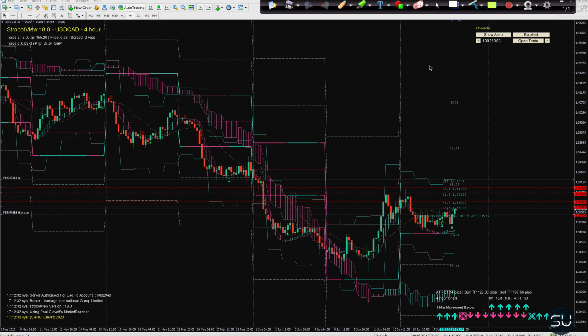It's got all kinds of other maths going on in it, and the indicator itself is about 4,000 lines long, so it's looking for momentum as well. So rather than just entering in a place, it's looking for these to line up. It's looking for 1 minute chart entries based on the 4-hour, daily, and hourly trend, the trend that's opening, and also when the trend changes as well. I'm not going to go into great detail, because obviously I'll be telling you how it all works then.